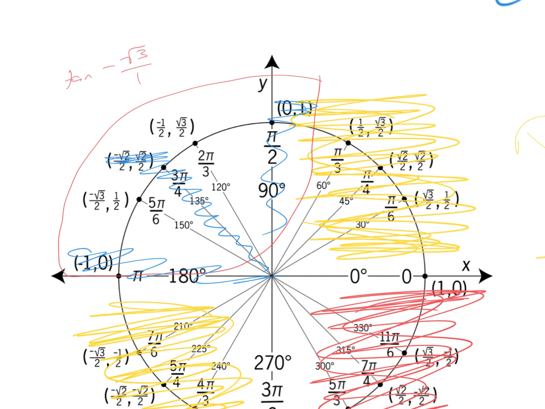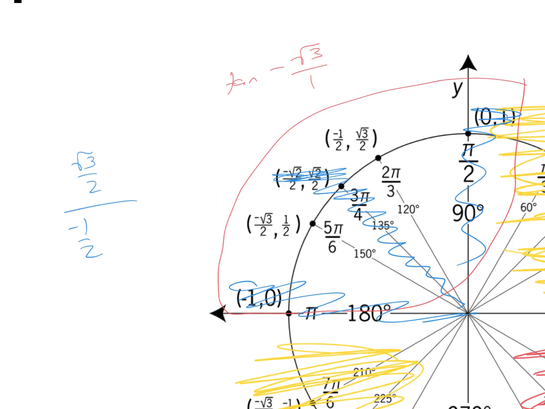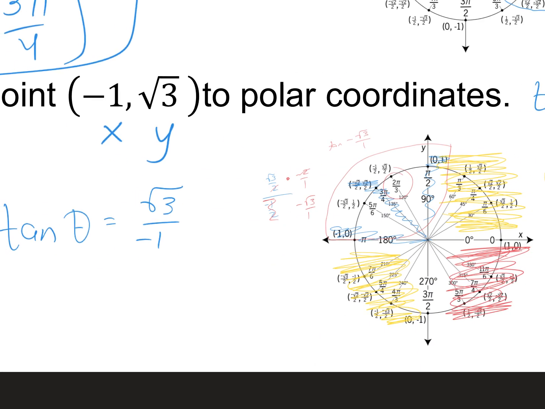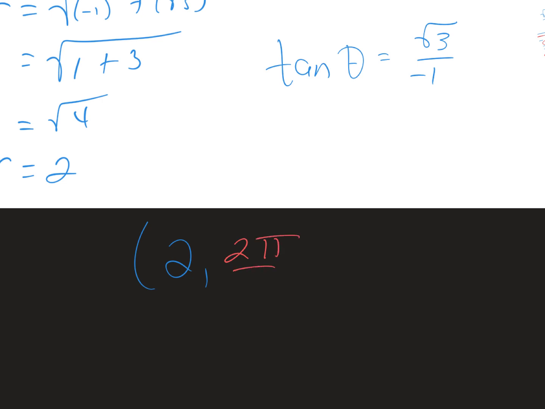So now mathematically, if you don't know which one it is, you've got to work it out. I'm just going to try 2 pi over 3. I'm going to take the y value, square root of 3 over 2, and put it over the x value of negative 1/2. What do we do when we divide fractions? You keep, change, and then flip, correct? So when I simplify this, when I multiply, what happens to your 2's? They cancel. I'm left with the square root of 3 over 1. Is that what we were looking for? Yes? So then this is the angle we're talking about. So this point is 2 comma 2 pi over 3.